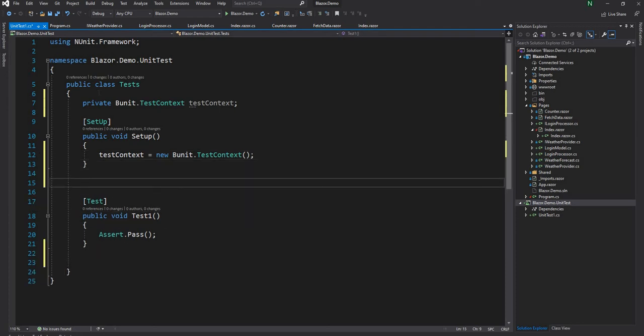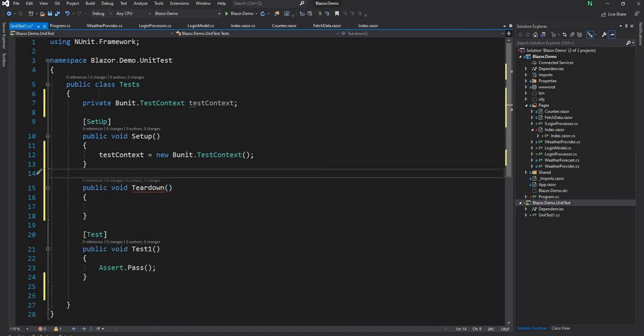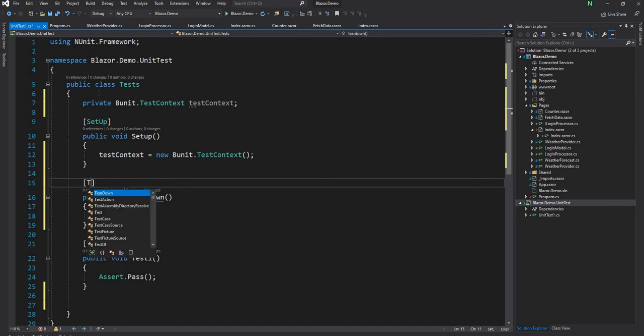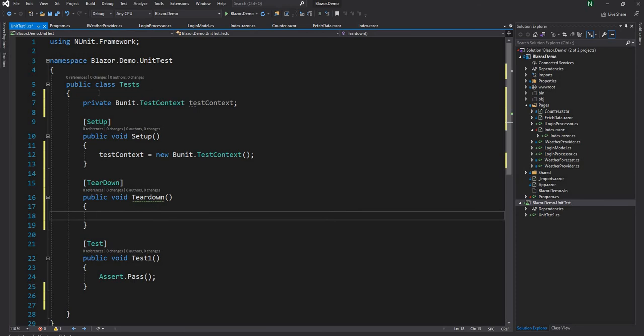And I'll have a similar teardown method, and in the teardown method I can say test context.Dispose.